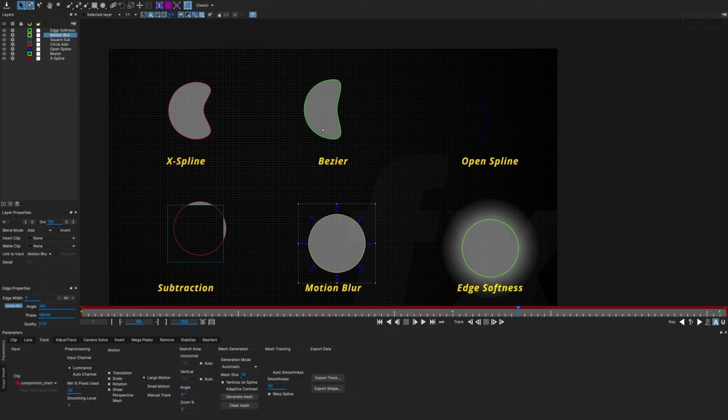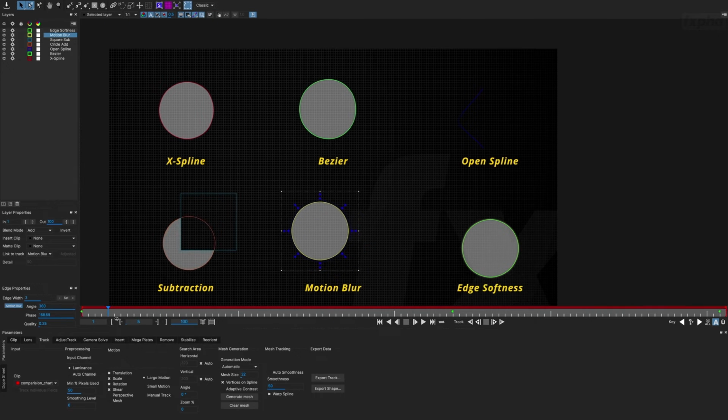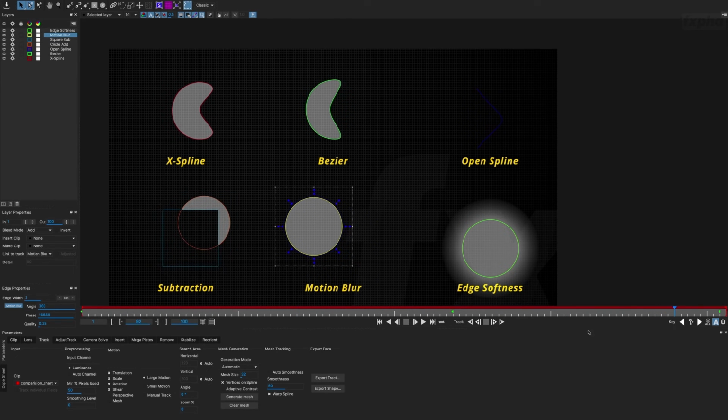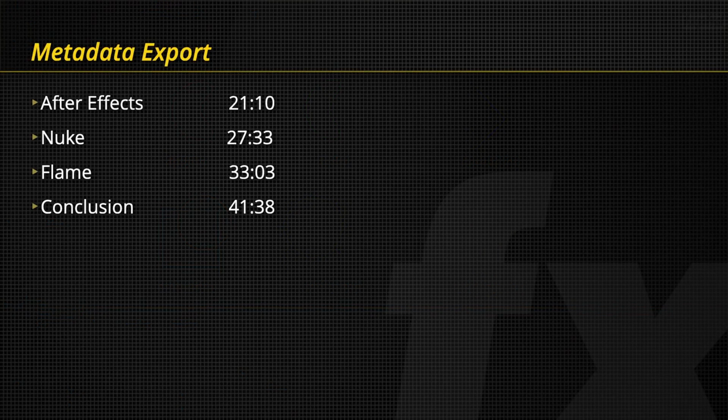In addition to that, most shapes have got animation on its spline as well as an overall animation. So if we take a look at the X spline once more, you see that it slowly drifts from the left to the right, as does the Bezier, so that we can see if all these get translated over. The way I'm going to do this is that I'm going to timestamp the various segments. I'm going to do one segment on After Effects, one on Nuke, one on Flame, and if only one is of interest to you, then please just go ahead and jump to that sequence, and hopefully after that I'll see you for the conclusion of the class.